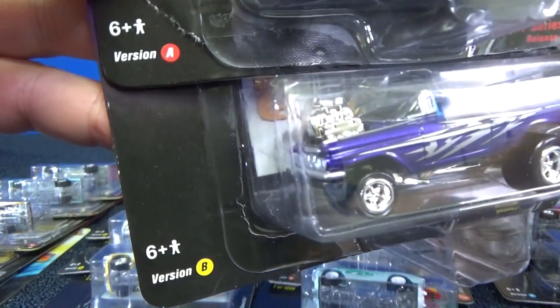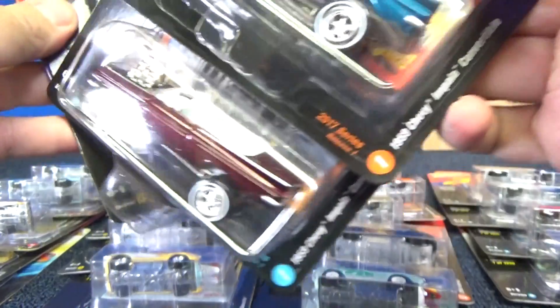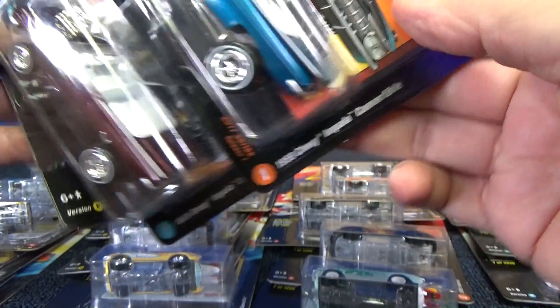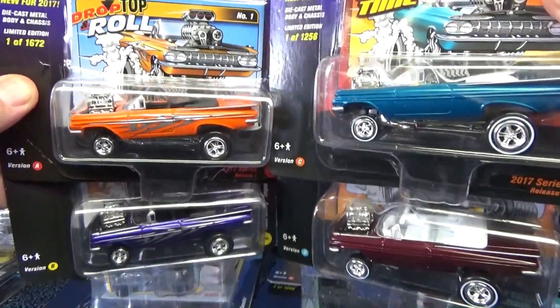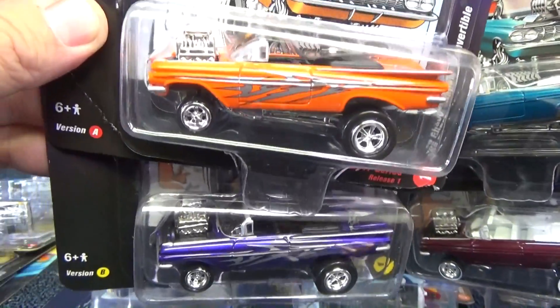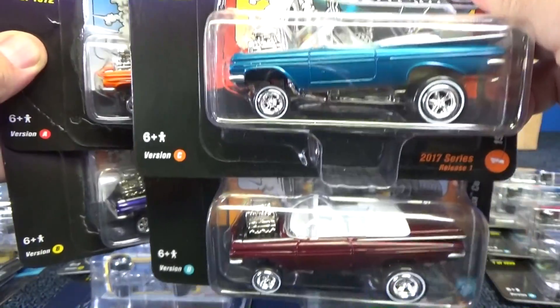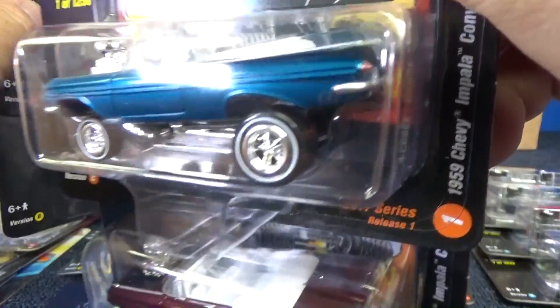Here you have A and B assortment. And I just unboxed these C and D. This is the Chevy Impala Convertible — so you're seeing these two right now. Here were the other two colors in case you want to seek them out. Interestingly, usually when they do recolors I thought they kept them the same. But look — they gave the first two tribal decorations, whereas this one here is just solid, no graphics. They did give it taillights and the silver trim.